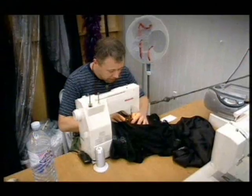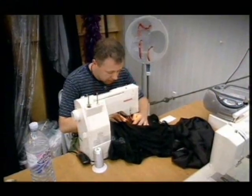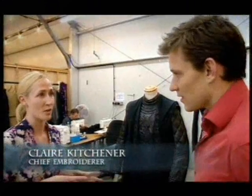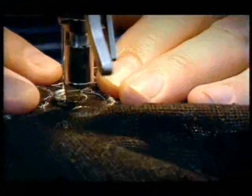A total of 40 Death Eater costumes were required, each of them hand embroidered. How long would something like this take? Well, I actually had people in the end. It turned into a whole embroidery department. It was just me on my own to start with, so in the end there were 5 people stitching to get through the quantities. So you could probably do a robe in a day, and maybe the leather would take about a day and a half. Wow, so it was a pretty time-intensive thing.